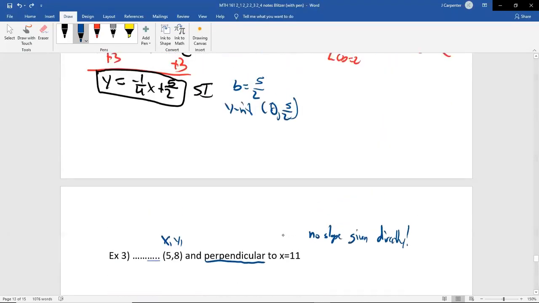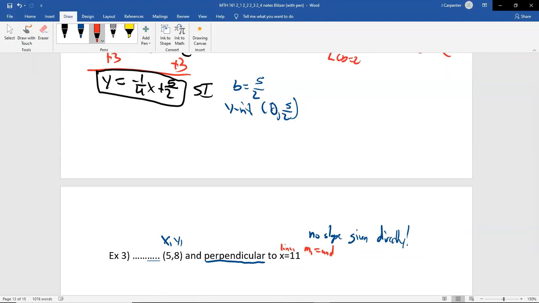Okay. Well, perpendicular to x equals 11, so I didn't tell you the slope, but this x equals 11, this line 1, as I'm going to call it, has a slope of undefined. And we're supposed to make a perpendicular line, which means we're supposed to take the negative reciprocal of that. Now, some of you may understand that undefined means it's anything divided by 0. So when you flip anything divided by 0, it's 0 divided by anything. And even with the negative in front, that's 0, which tells you the slope is 0, which tells you you're making a horizontal line.